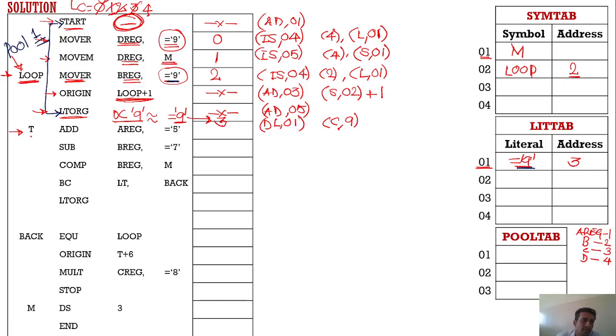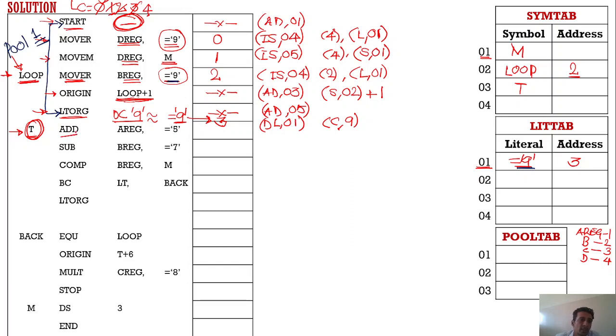Next instruction is having something against a label field which is T, which is going to be a symbol. So we should check the symbol table. If we do not find an entry, we will make a fresh entry, and at the same time we should update its address because it has arrived at the label field, so it is its definition.